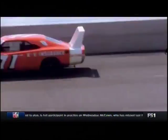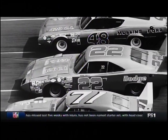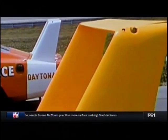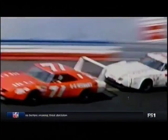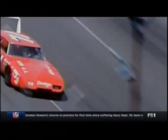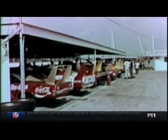It was headed in a direction, of course, that NASCAR didn't want it to head, getting away from the normal cars that were built that people were driving on the street. Prior to this, people would buy a stock car, turn it into a race car. Now Chrysler's building race cars and selling them to get around the rule of making them stock. They're doing it backwards. So Bobby Isaac and the K&K team actually pushed these things to the limit and forced them to change the rules to say, okay, we have to do away with the nose cones and the wings. We've got to back this all down now because it's getting out of control. And they got rid of it.